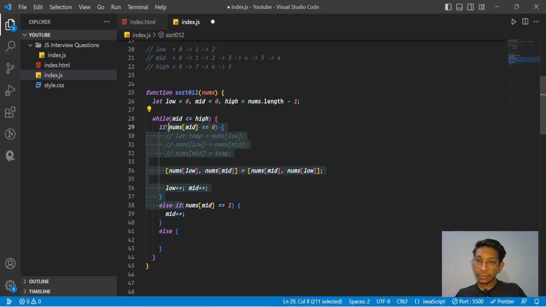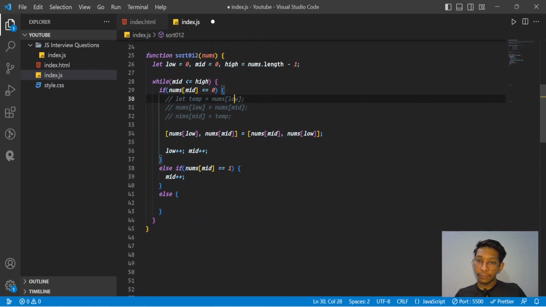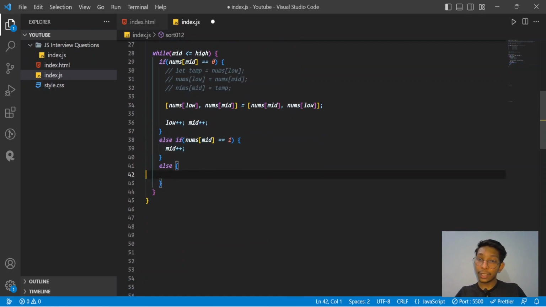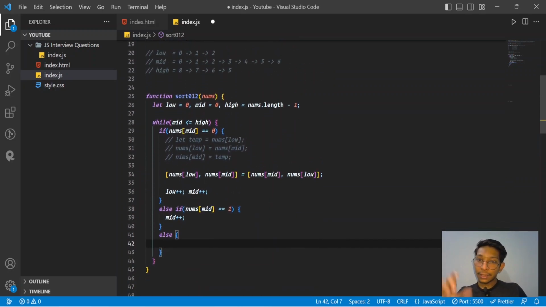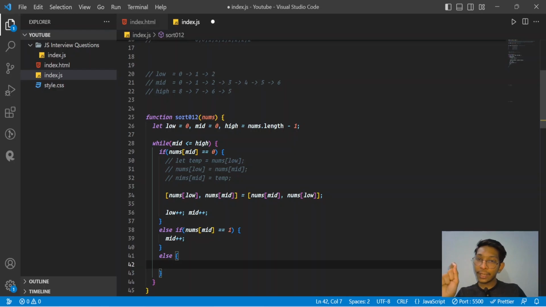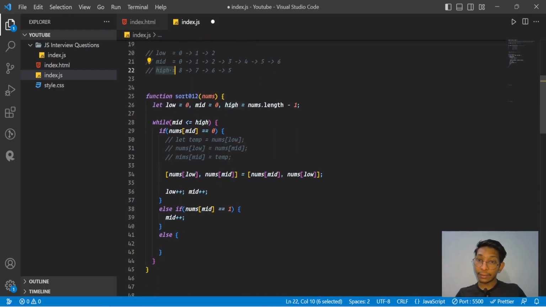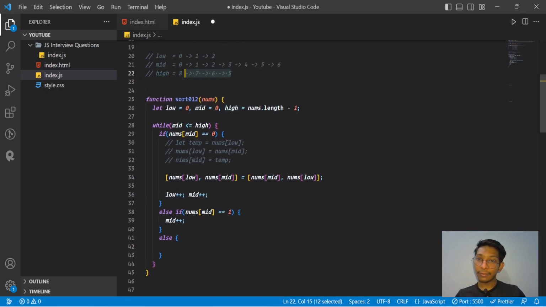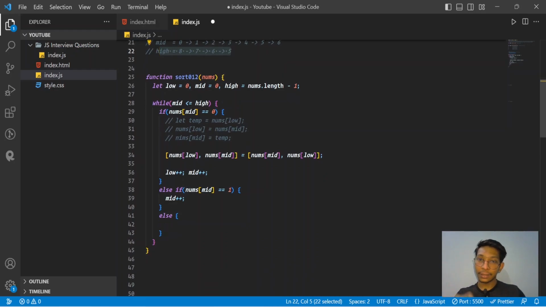So I have covered when nums of mid equals 0, when nums of mid equals 1, and similarly when nums of mid equals 2, I have to swap the element at index number mid and at index number high. Because whenever I encounter a 2, I have to place it at the end, and the index is given by this high variable.